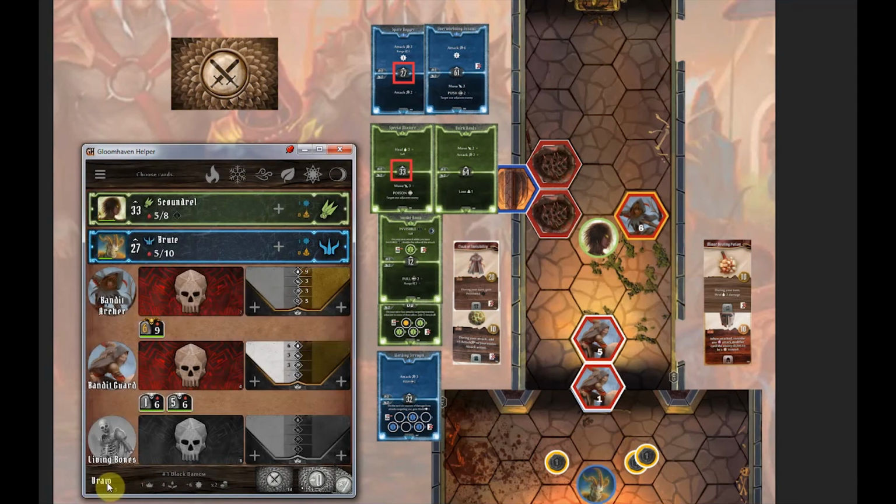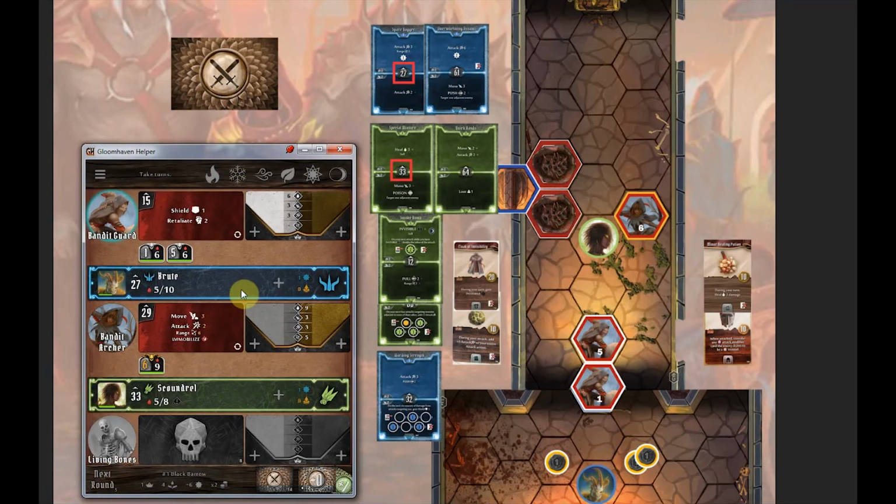Let's draw. Alright, there we go. That's not a great result because they shield and they will retaliate. So if my brute attacks in melee, he'll get retaliated on. But he does have spare dagger, so he can attack from range. So we might just have to go with that, and we might just have to go pick up some coins or something for the bottom part of our turn. But the bandit guards, number 1 and number 5, they will just shield themselves.